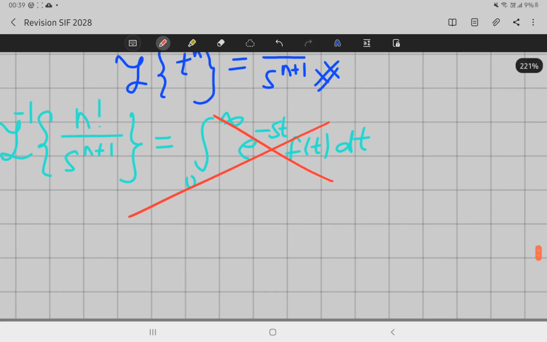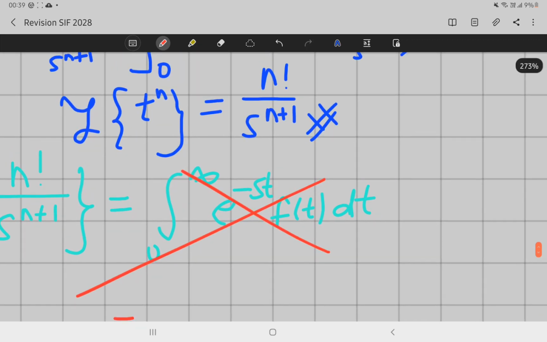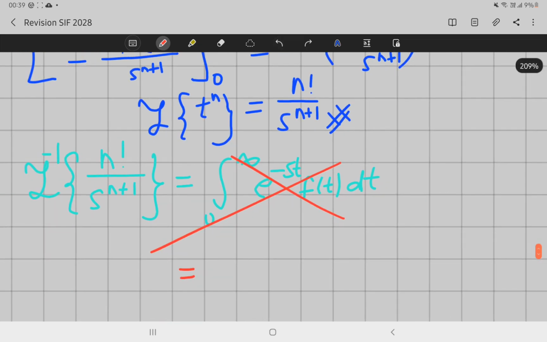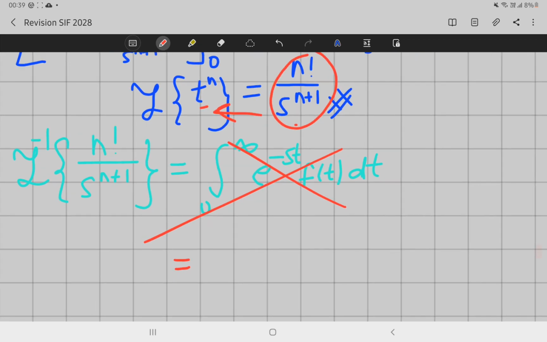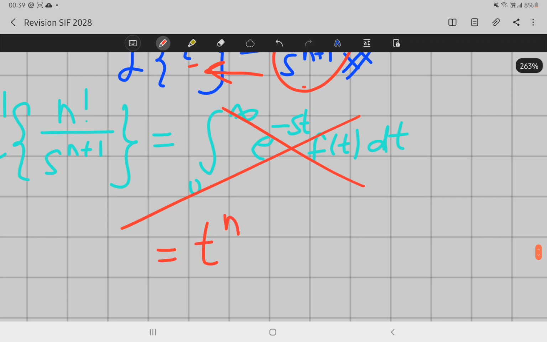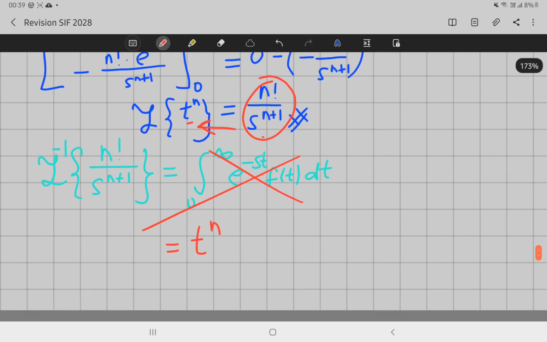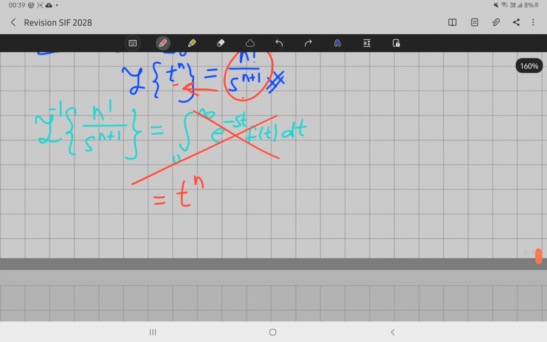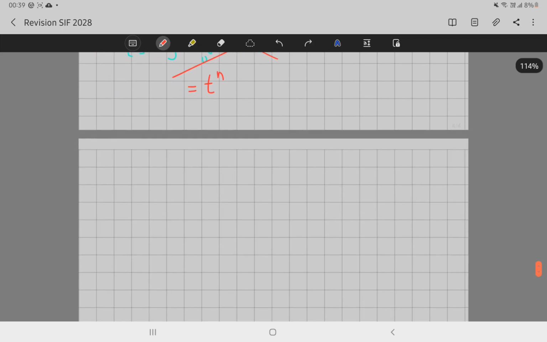What you can do is simply memorize the relationship between the Laplace transform and the inverse Laplace transform. In this case, when we invert this, we get back t to the power of n. So the direct answer is t to the power of n. Actually, there is a formula, but it is more complex than this, so we don't have to consider it in this course for a while.